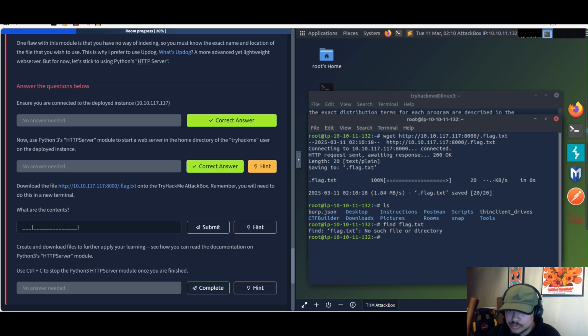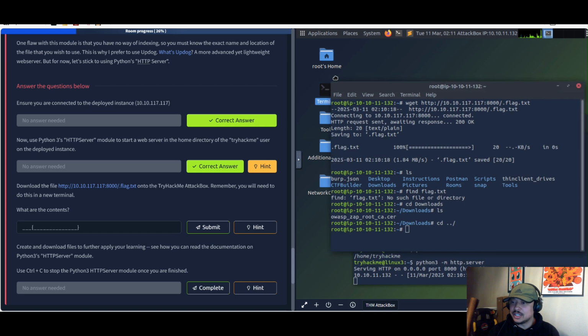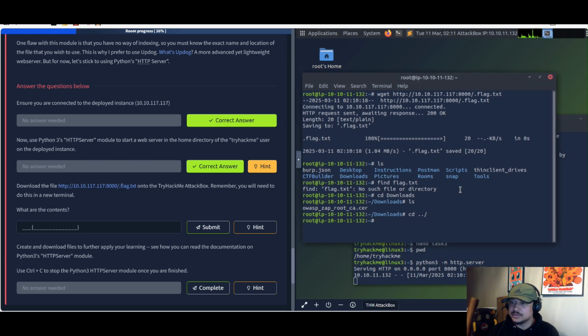Nope. Let's see. Maybe it's in downloads. Nope. Where did that go? I wish I actually knew exactly where that went to. So let's go and try to find it.